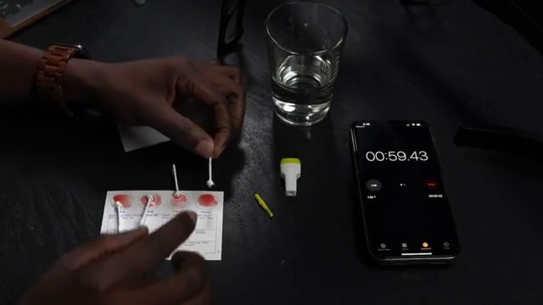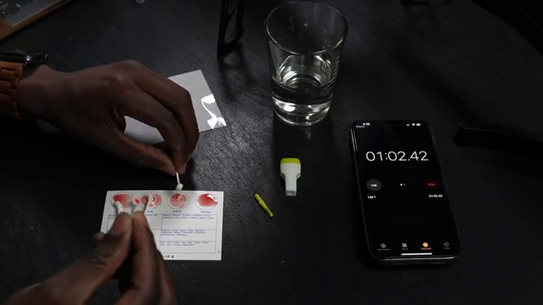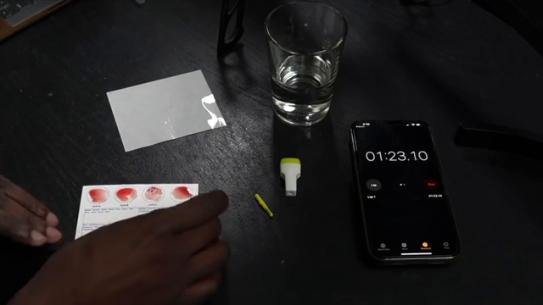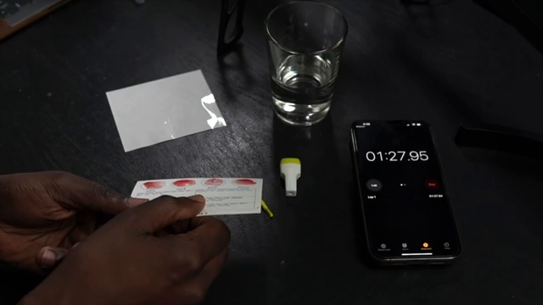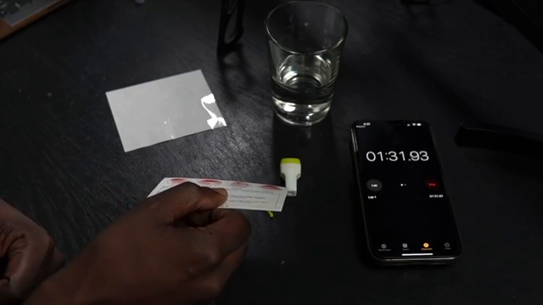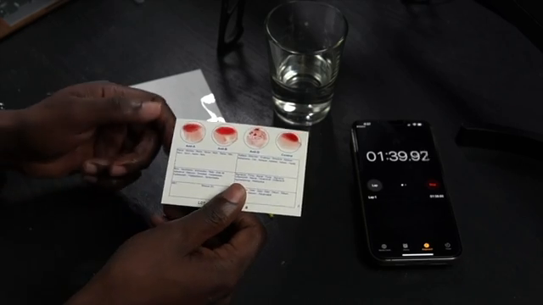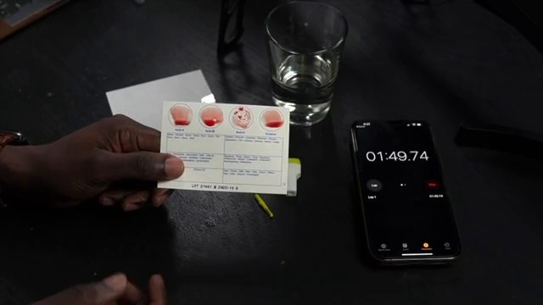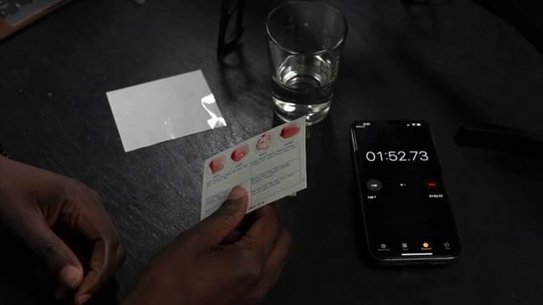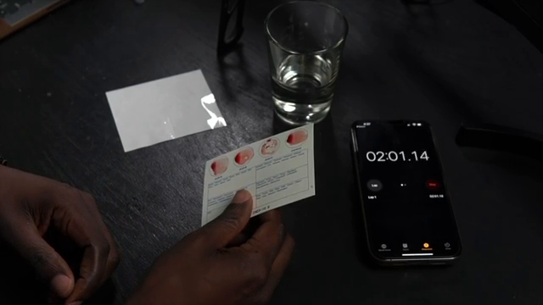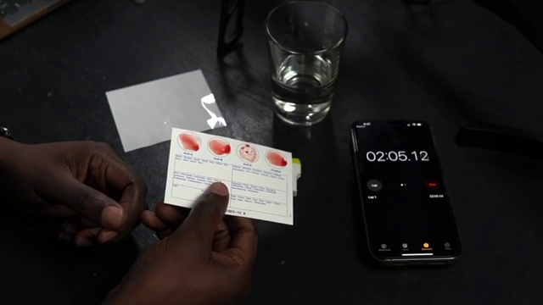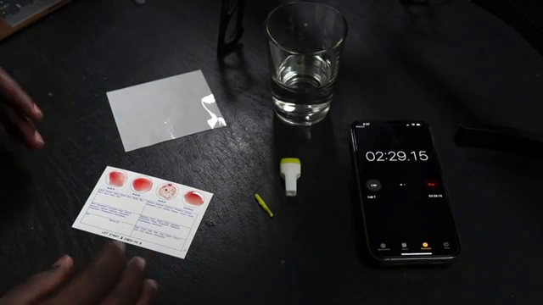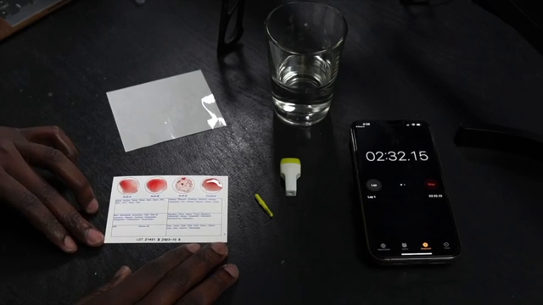All right, we are good. Now I'm gonna dispose of these Eldon sticks because we don't need them anymore. And for the next step, what I'm gonna do is I'm gonna lift this up and I am gonna hold it down like this at an angle of 45 degrees for about 10 seconds. Then I'm gonna go in the opposite direction for about 10 seconds. And then on the side 45 degrees for about 10 seconds. And that's pretty much it. At this point I can just let it dry, but we can actually evaluate our results.